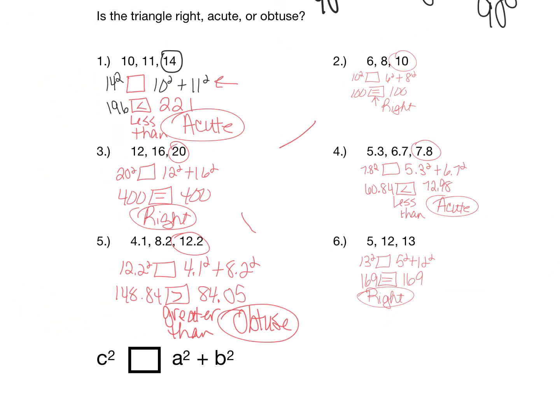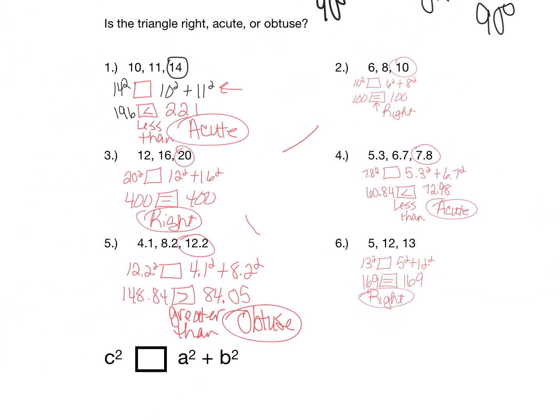As you're doing these, you need to make sure you're squaring all of your numbers. You're not just adding them and comparing them that way. You have to actually square them and then see how the longest side compares to the other two sides. So there is a class kick for you to work on. Good luck.